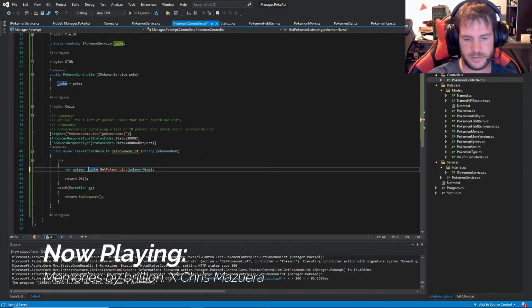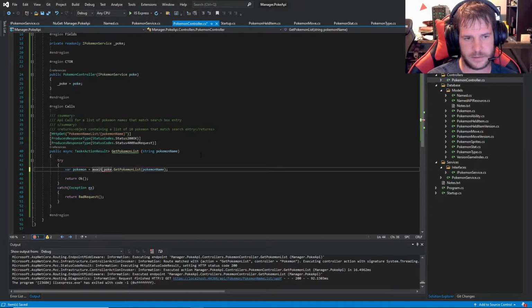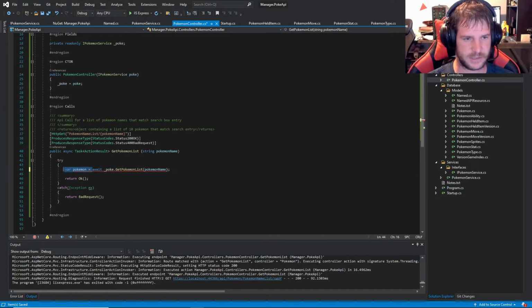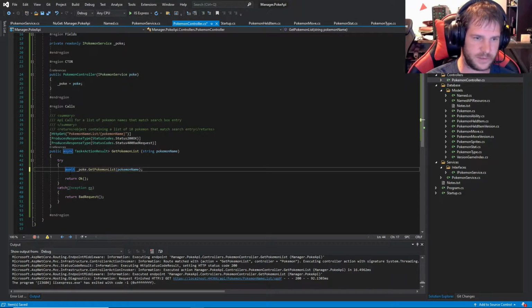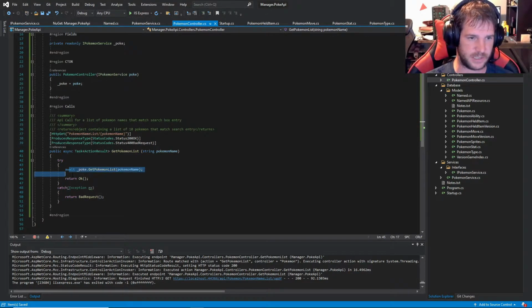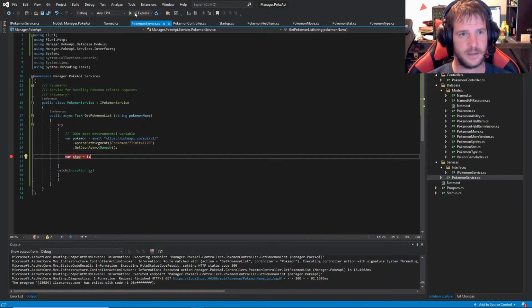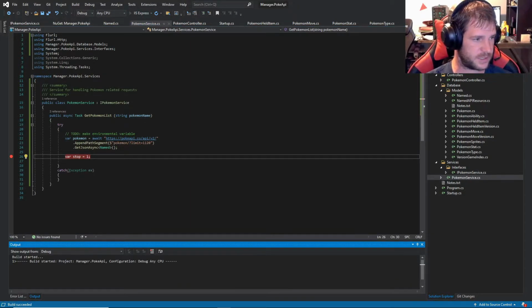Pokemon equals the await. Now the question is, do I actually, cannot assign void? So it's just going to run a function. I don't need to assign a variable to it. Because it's asynchronous, I do need to await it, so that I can make sure it's finished before I get it back. But that should be all I need to do to inject it.